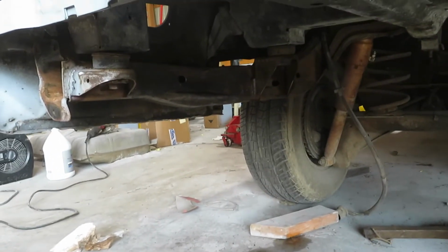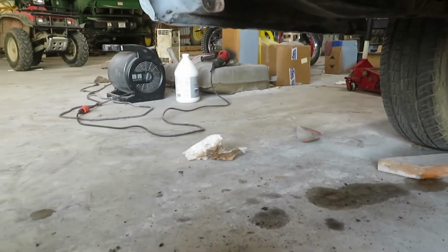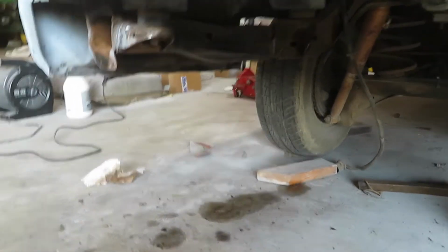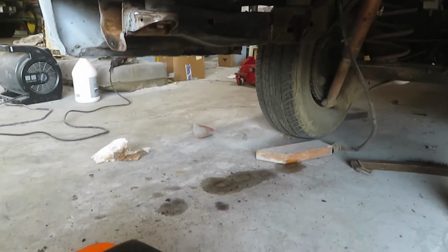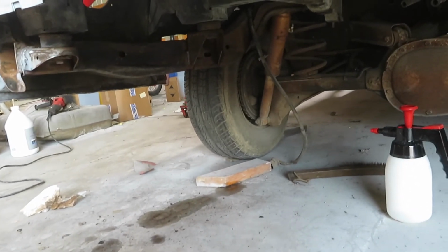So yeah, it's looking really good. We're gonna let this sit and dry for about 5 minutes, and then we're gonna go grab our core seal, which is right over there. And then we're gonna coat this thing, get it super wet, and let it sit. And we'll probably check in after about 15 minutes. And then we're gonna go ahead and call it a night, and come back tomorrow with some black paint.